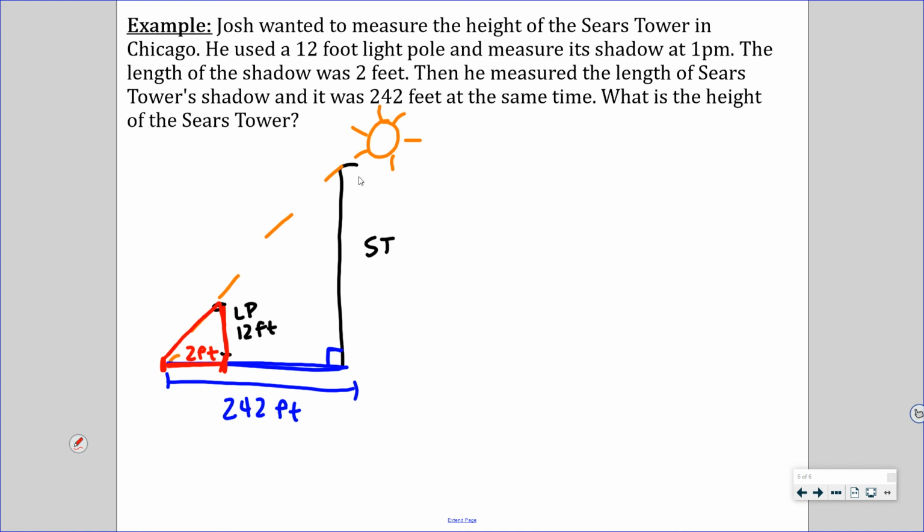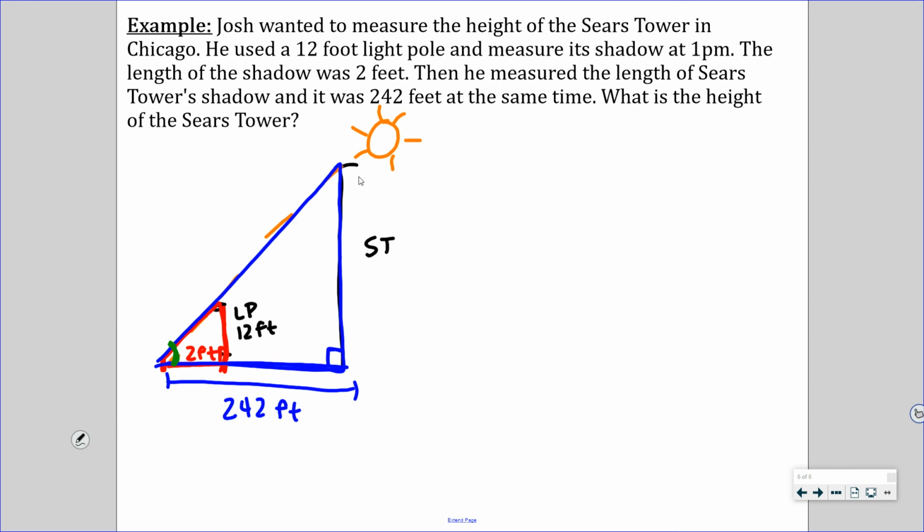Okay, so I have a couple similar triangles here. This is what I kind of want to show you. How do I know these are similar? Well, they both have right angles. What other angle is congruent in these? Good, this one right here, right? That's why we're going to share them so we can form some similar triangles here.